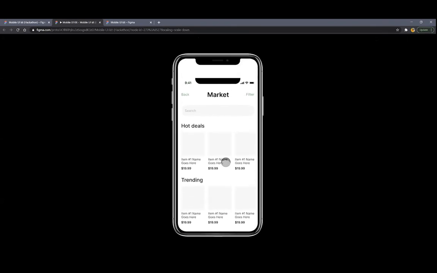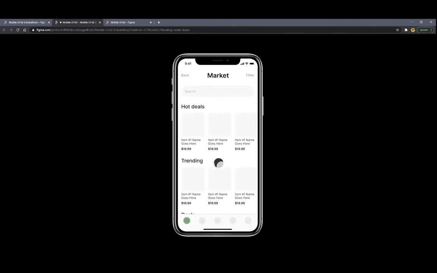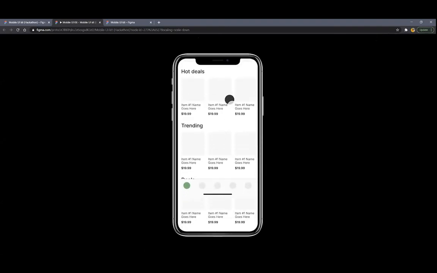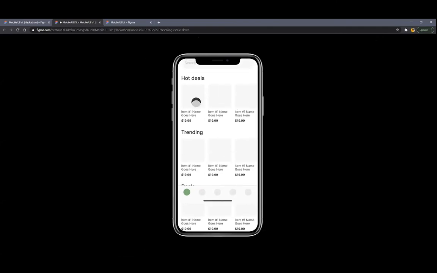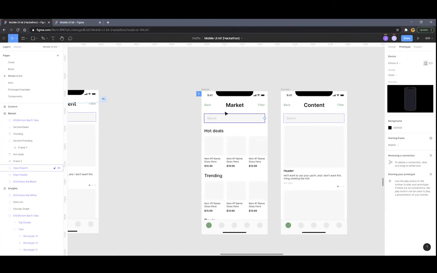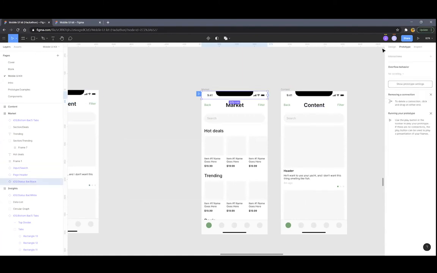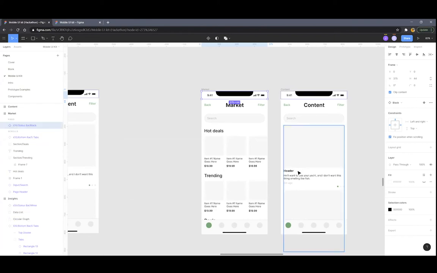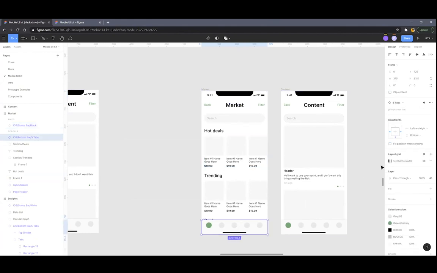So now we have our scrolling, but now you see there's an issue. Our status bar will disappear. Nav bar actually scrolls up too. We don't want that. We want that to stay in place. So let's go back here and see how we can fix it. I can select my status bar, go back into design, and we'll see a little button that says fix position when scrolling. We're going to enable that, and that just tells Figma to keep this static as the rest of the screen scrolls. We'll do the same thing with a nav bar down here.